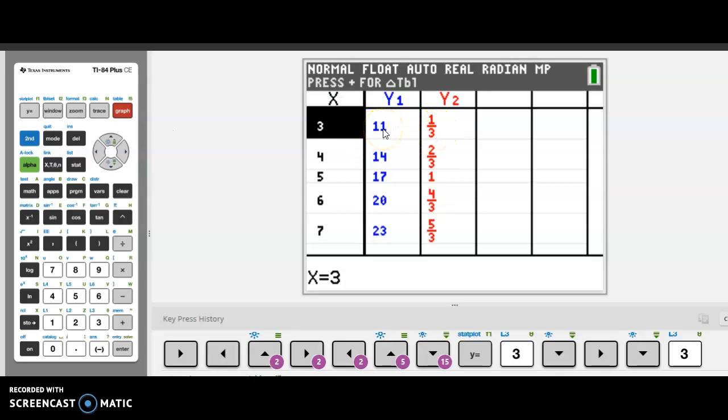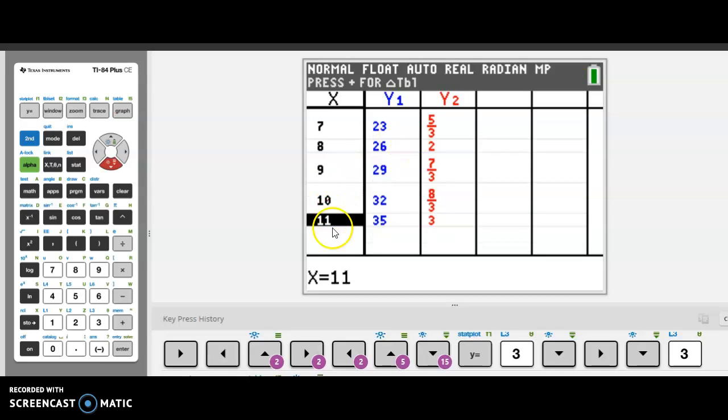So if we use a table to check our work, what this is showing me is if 3, 11 is on the blue curve, then the ordered pair 11, 3 would be on the red curve. So I need to go down to x is 11, 11, 3. I can go back and look at different points, like 2, 8 is a point on the blue curve. So 8, 2 must be a point on the red curve. And that's what we're looking for.